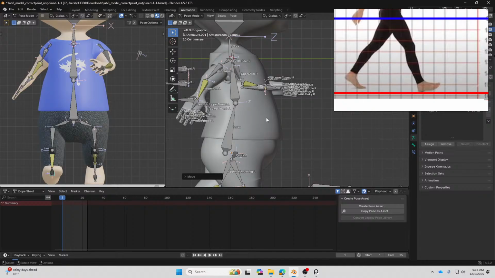Rotate. You rotate the palm. Yeah, that's my fault.